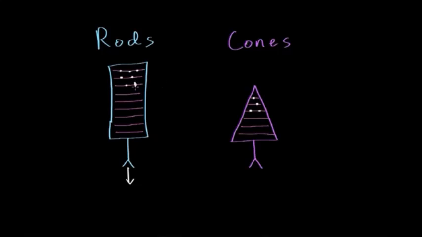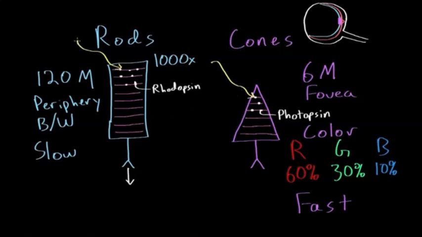So as I mentioned over here, the protein in a rod is known as rhodopsin. As a ray of light enters the eye, if it happens to hit a rod, and it happens to hit rhodopsin, it'll trigger the phototransduction cascade that results in this rod firing an action potential. Imagine that a ray of light comes in and activates this rod, and it fires an action potential. It takes a lot longer for the rod to be able to fire another action potential.